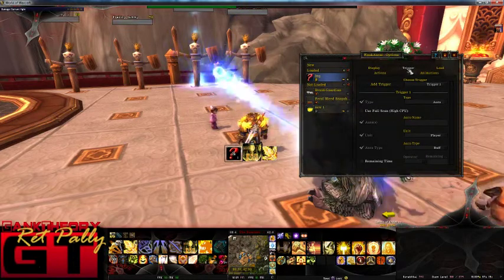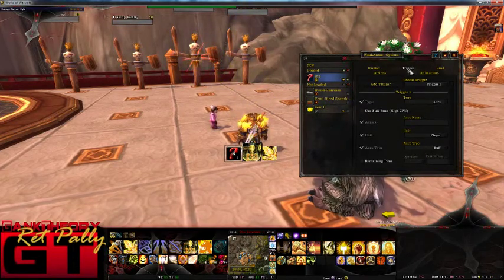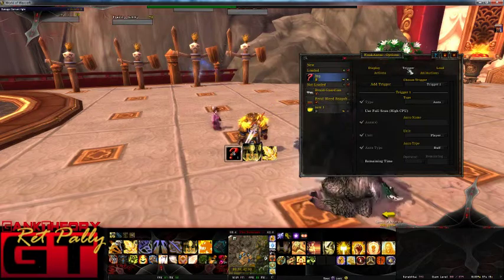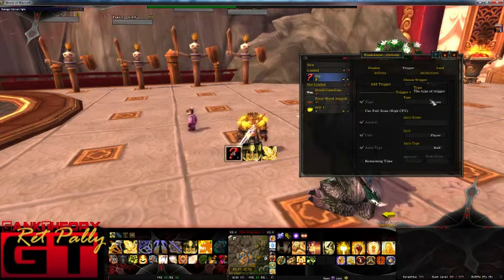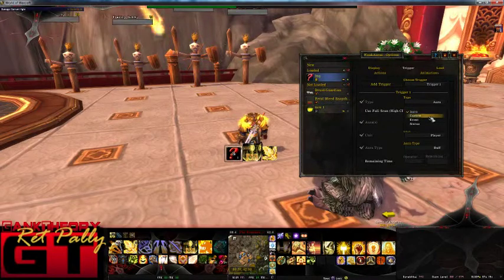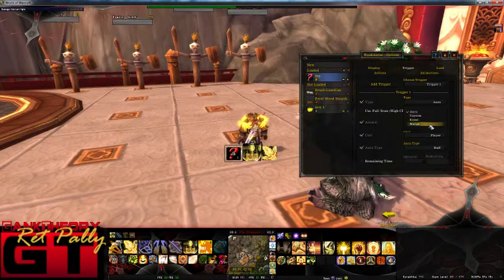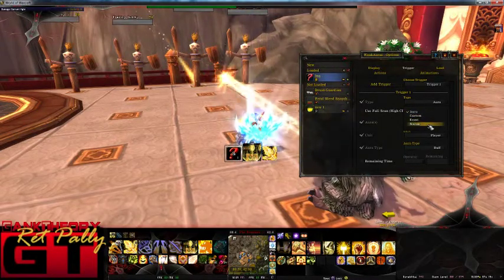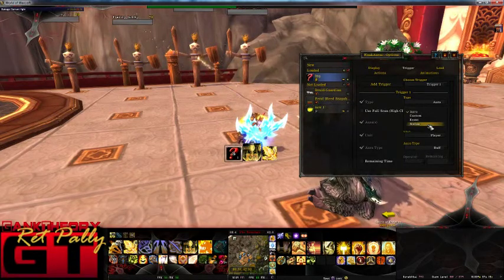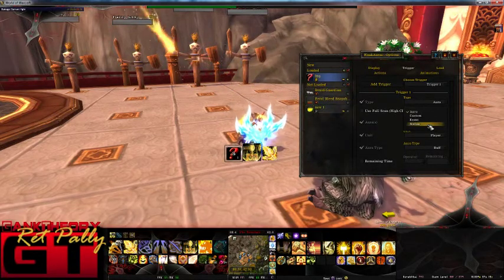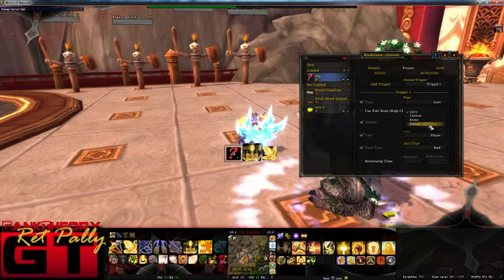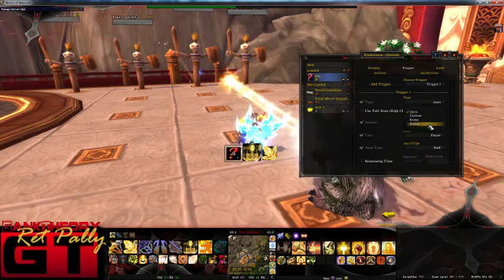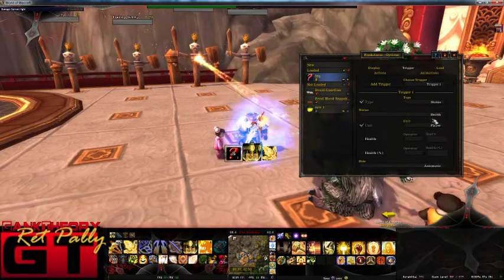Now this tells the add-on when it needs to show this particular thing. What Inquisition actually is, is a buff. So buffs are under auras. There's also customs, there's events, there's status. For example, on status, if you're using combo points or if you're using holy power, which I will actually set up on this guy a little bit later, you would use a status. I'll check that real quick so you can see.